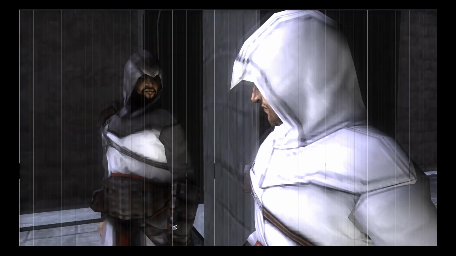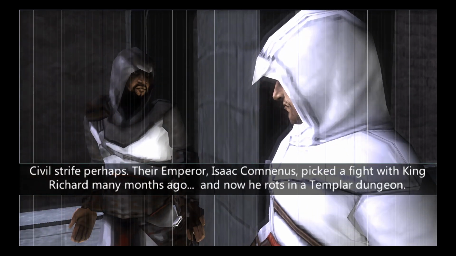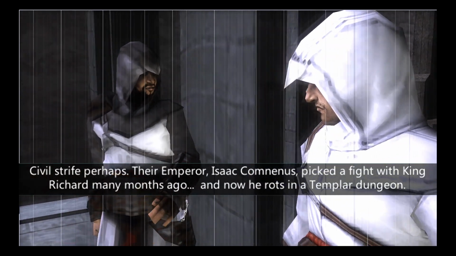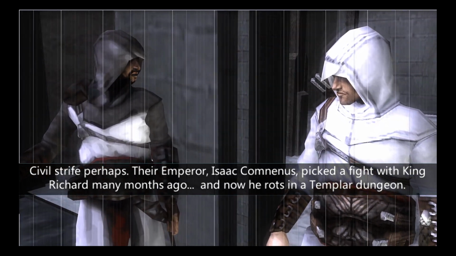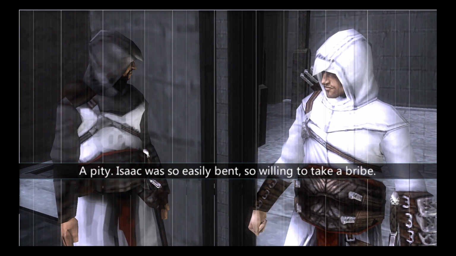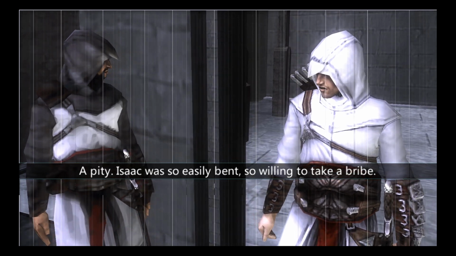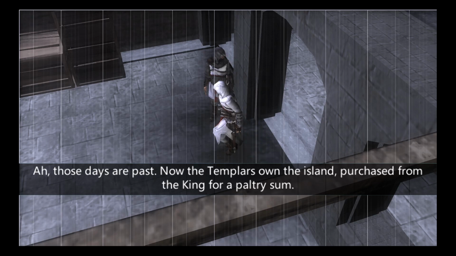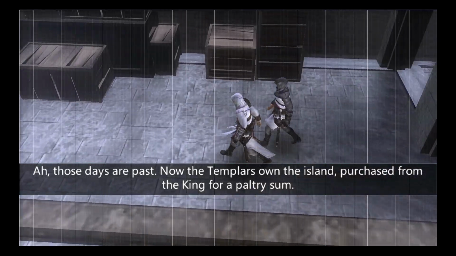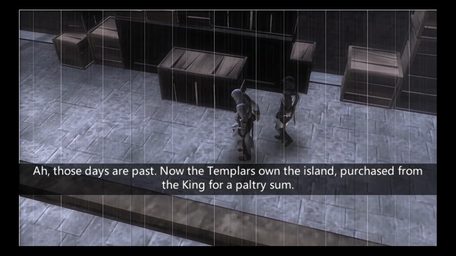Templars? Civil strife, perhaps. Their emperor, Isaac Comnenus, picked a fight with King Richard many months ago. And now he rots in a Templar dungeon. A pity. Isaac was so easily bent, so willing to take a bribe. Ah, those days are past. Now the Templars own the island, purchased from the king for a paltry sum.